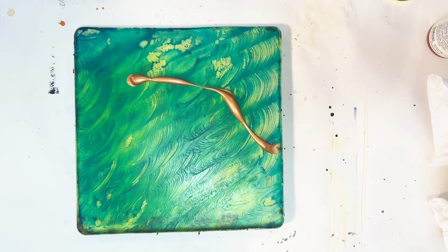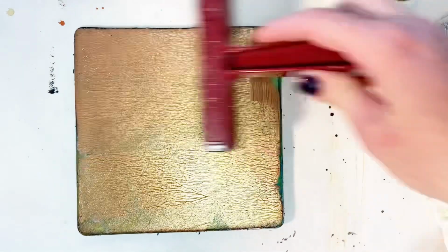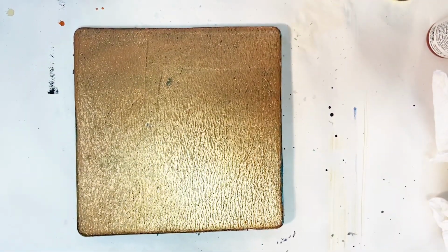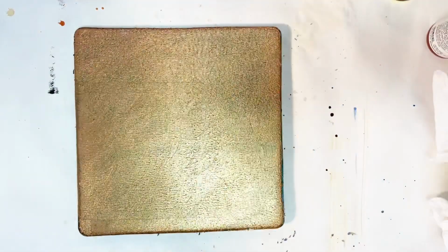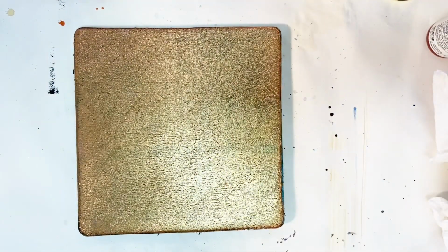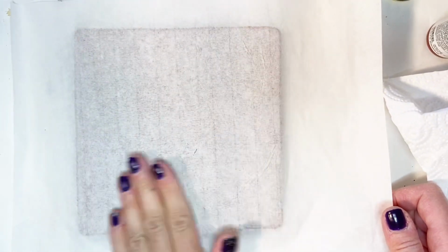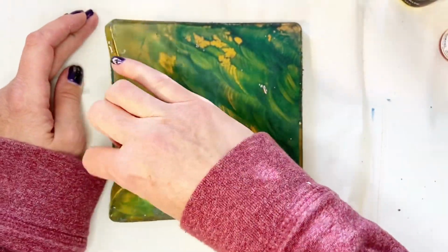I decided in the end to go ahead and pull it up with a metallic, so I've got some Artist Loft copper there. Now I left that fairly thick, a little thicker than I would normally use as a pull-up color, but there's a lot of paint on there and I really needed it to take a little bit longer to saturate that paint underneath. And so again, I let that sit and dry for quite a while. And that is on rice paper too.